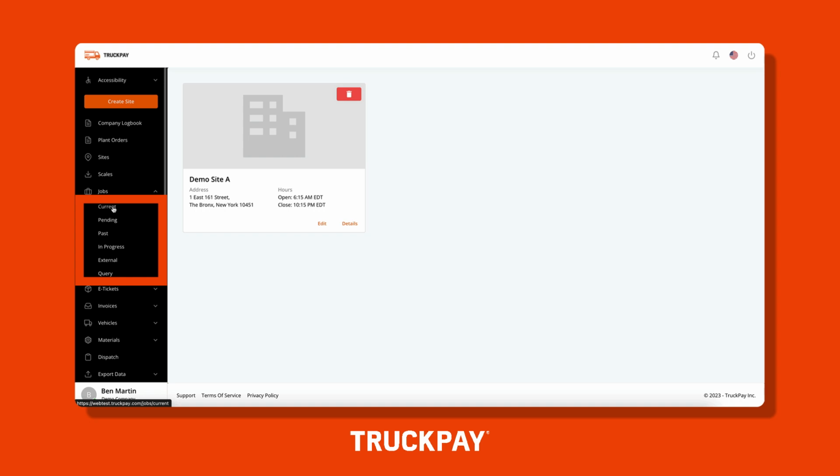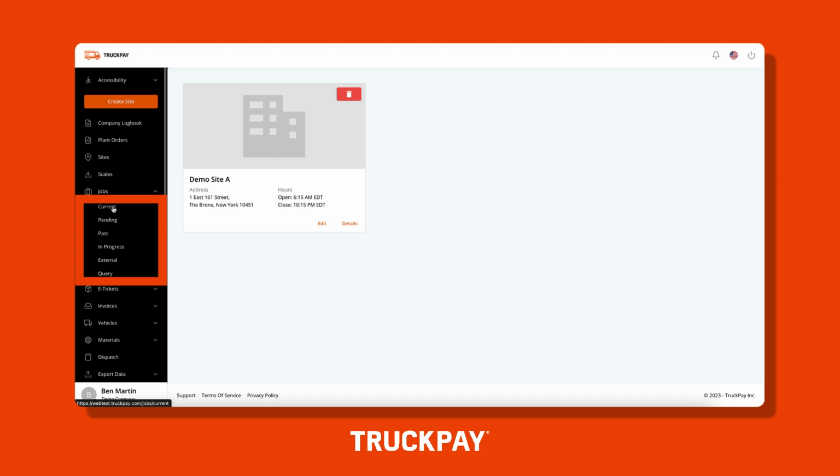However, if I was a company driver with the company driver permission group, I would only see current, in progress, and past jobs. If I was an independent owner-operator, I would see current, in progress, nearby, bidded, and past jobs. Current jobs are ones where a driver has either been dispatched to or awarded a bid to. Pending is a job that has been created but does not have any drivers assigned to it just yet.